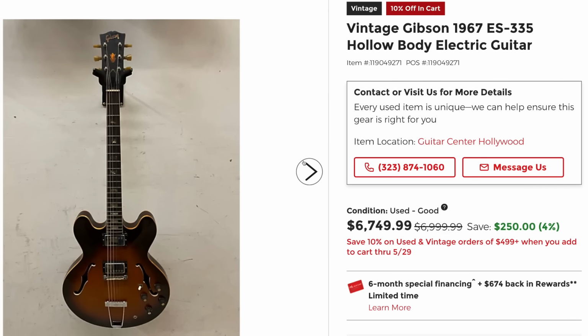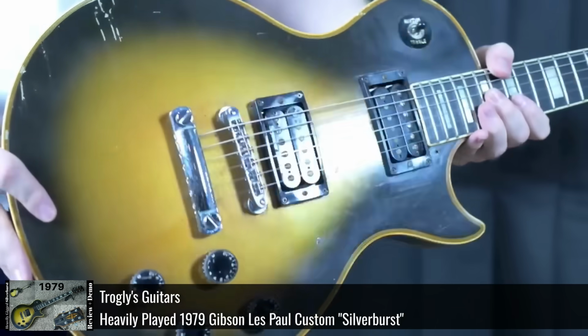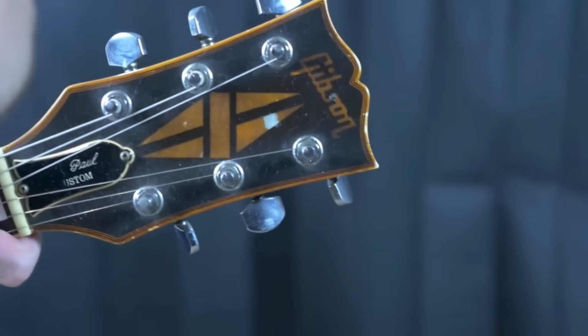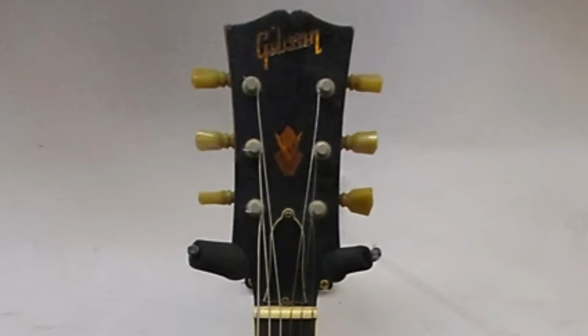Ooh, 1967 335. That looks like a stage 4. Well, maybe not stage 4. If you don't know what I'm talking about, stage 4 is where the thing has been played so much, it no longer just looks like, oh, there's a couple of nicks and dings. It has its own persona to it, and it becomes extra cool again. Just look at how ambered over that headstock is.